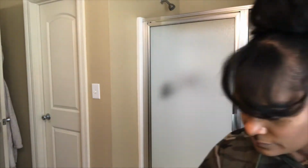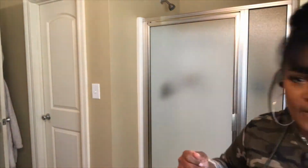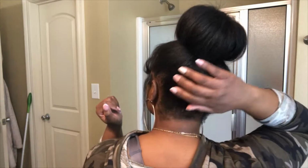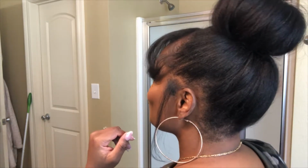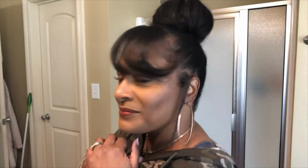I am so sorry that I did not get me doing this hairstyle. I guess I didn't record it. But anyway, what I did was just comb down a little bang and some little side pieces, and I pulled the rest of it up into a high bun. I did add a little bit of hair around the base of my ponytail so that the bun would look nice and full. And then I just combed my hair over the added hair to make a nice, thick, full bun. I love it.